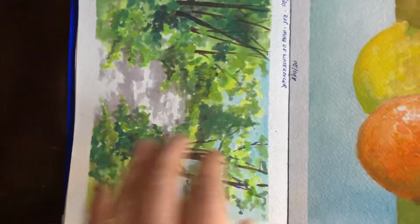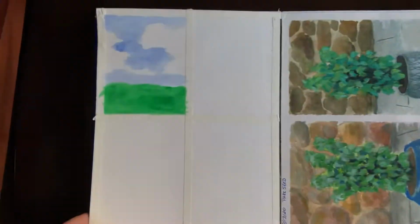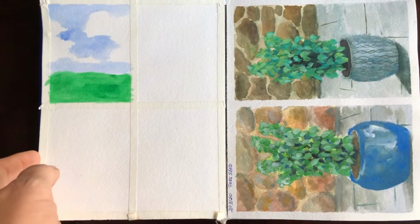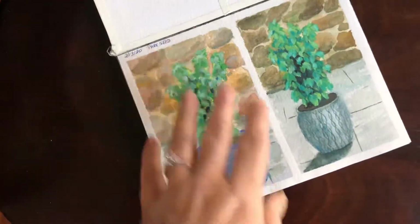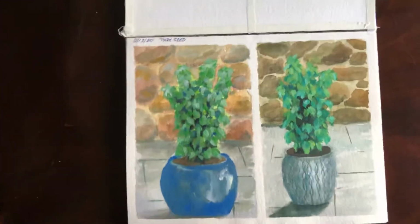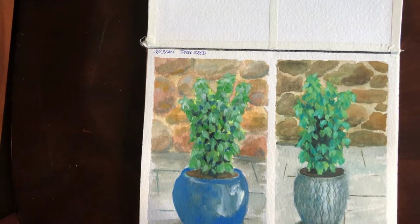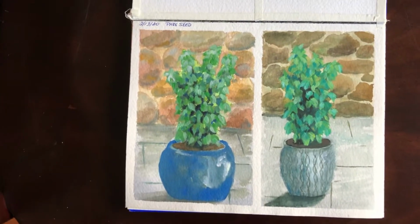But this, I've really liked being able to access, these are panels I'm going to do something with, but I've really, oh, I skipped that page. What was it? It's from Park Seed, and I need to go back and write that down too.